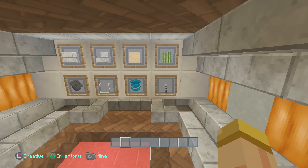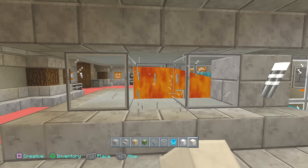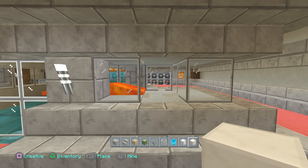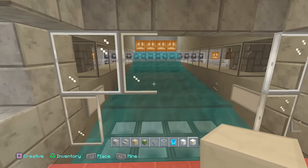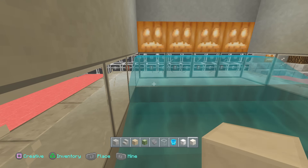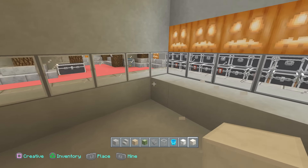Now let's jump right into it. If you have the old system ready, the first thing to do is get rid of the lava — it's pretty much obsolete and we won't need it for this new system. Leave the glass panels in front of you, then get rid of that water by going to the back and using an empty bucket, or just placing some blocks across to remove it.